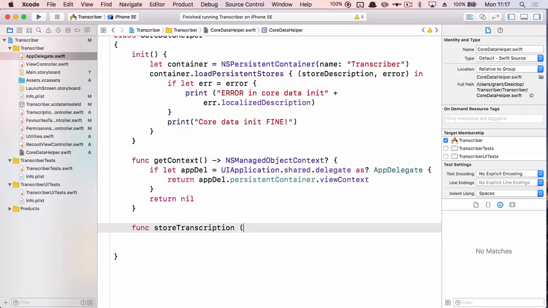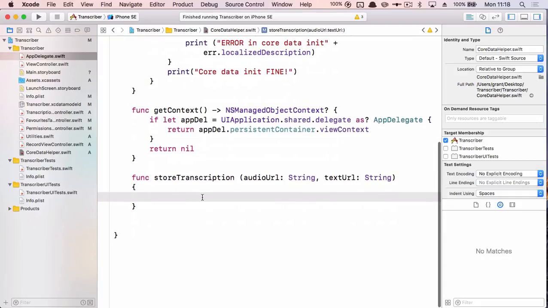And this is obviously going to take a couple of items, our audio file string and our text file URL string. Now, it's worth noting at this juncture, you might want to create a class just called Transcription or AudioTranscription, something like that. And then you can pass over one object from that class to store. At the moment, we only have two items, which is the audio file URL, I'll just put it like this, which is a string, and the text URL, which is also a string. I'm sure you know by now how to create classes and objects, so I'm not going to do that at this point, just to save a little bit of time.